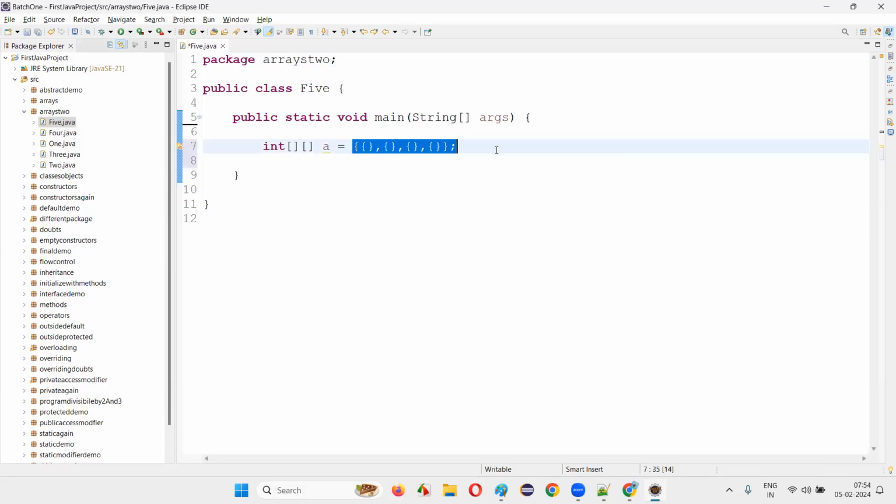I want 4 single dimensional arrays, so I have to represent it like this. And in each individual single dimensional array, how many elements do you want? For example, here I want 3 elements: 9, 5, 7. Here I want 8, 3, 6. Here I want, let's say, 2, 1, 4.